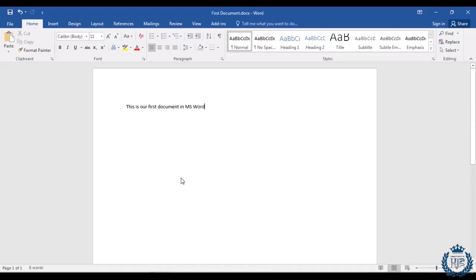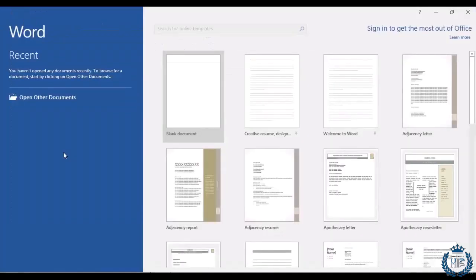So this is how you will save your document in Microsoft Word. You can also save your document by using your keyboard. You can use Ctrl and S button from your keyboard for saving a document.